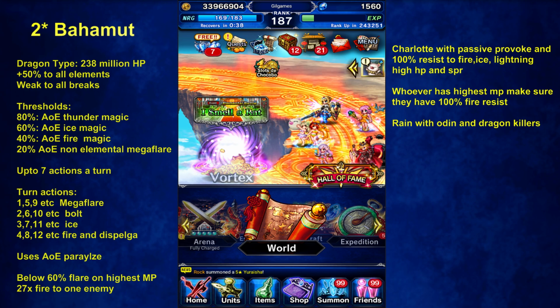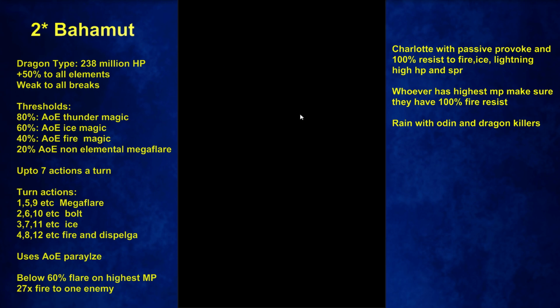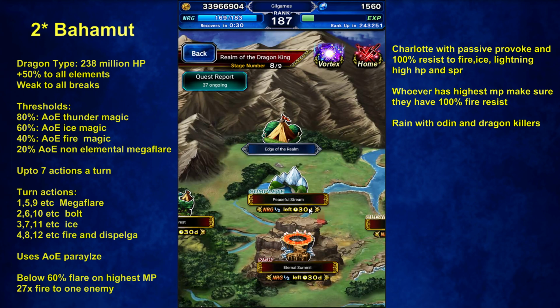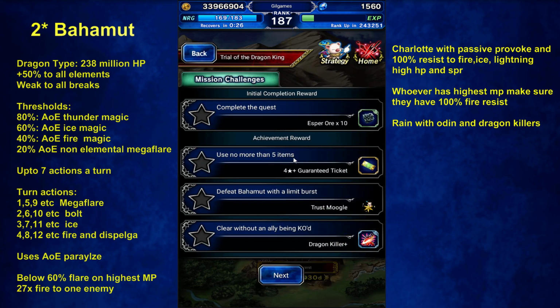Let's try to do Bahamut 2 star. Good thing is that we don't have to run through the exploration map. We can just jump straight to him. No more than 5 items, defeat LB, no KO. No KO is the hard part.